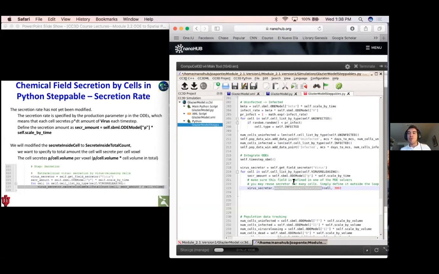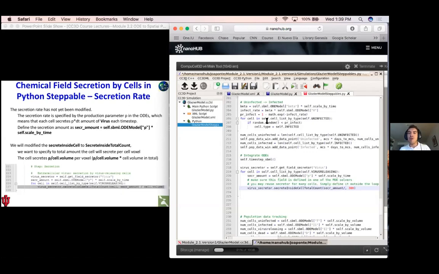So since we know that we want to secrete in total this amount, we want each voxel of the cell to secrete that amount divided by the total number of voxels in a cell.